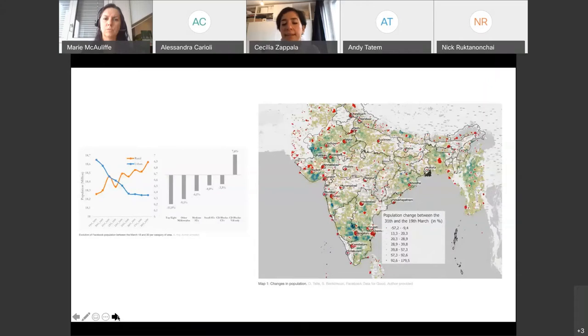Of course, disease prevention maps have been used in a variety of ways and countries. I wanted to just show very quickly an example from India that showed how after the beginning of COVID-19, there was a population reduction in the cities. So movement towards the cities was reducing, but there were other trends of movement in other parts of the country, and this was helpful to foresee potential new COVID-19 hotspots. If you are interested, as I said, you can go to our website and read the study.